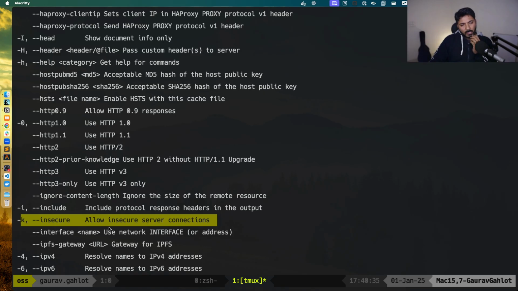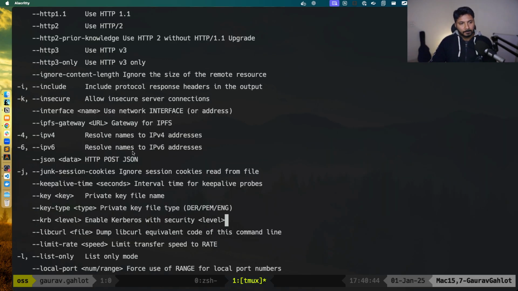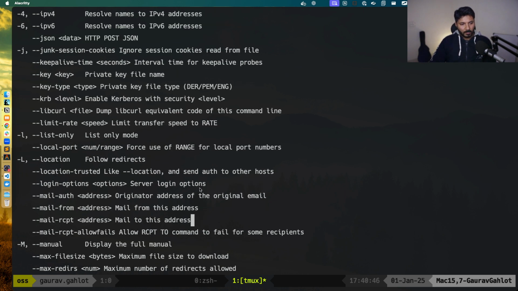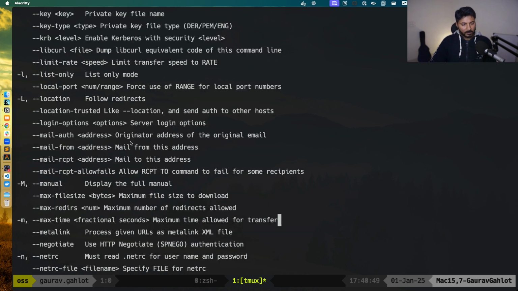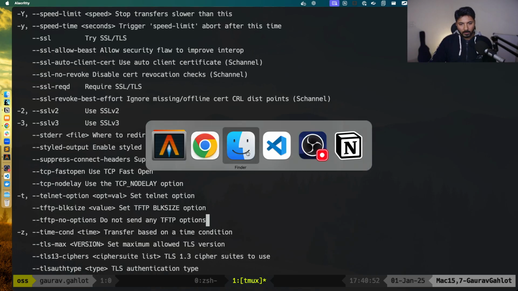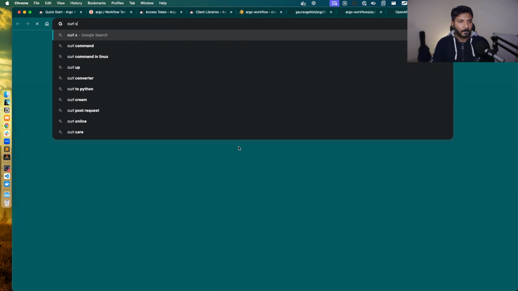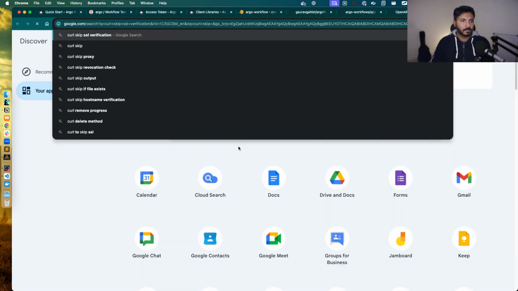Was it not skip verification TLS? Or is it the same thing? I don't know. Maybe I'm getting confused between two flags. How do you skip verify? Curl skip SSL verification.